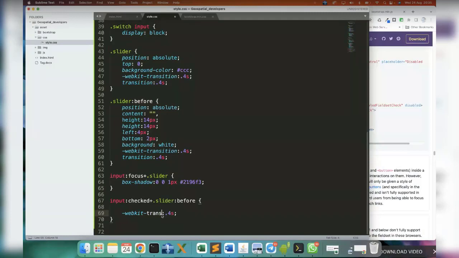So please, I'll be done shortly. Transformation, and then for transformation, I'll be doing a transition. No, sorry, a translation. Translate. Text of 26 pixels.